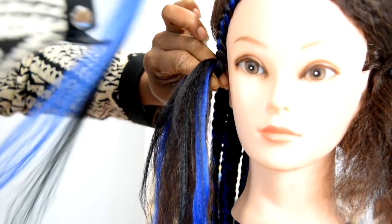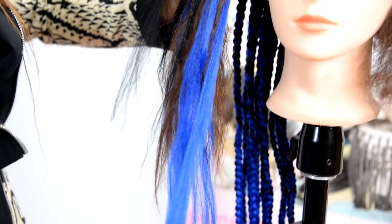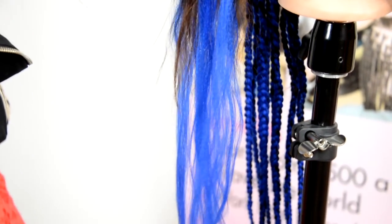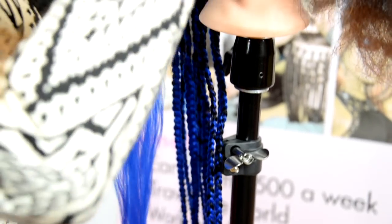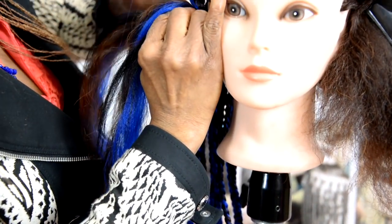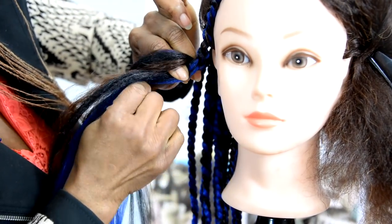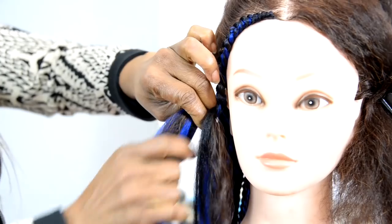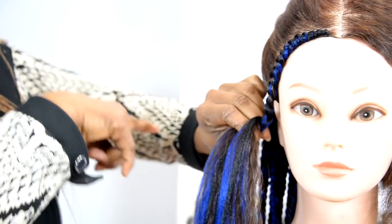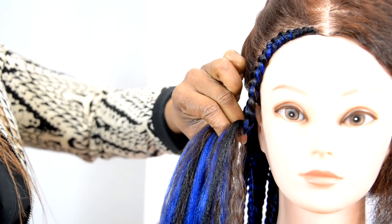Because I want to finish it off with good length, I will still add more hair to give me the length from what I had before - just add a bit to match. And when you add hair, especially with the Ghana cornrow effect or the braiding effect where you don't let the hair cut across - you put it in and leave it out and then take it back in. I'll just do one more for you to see what that means.